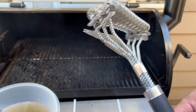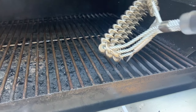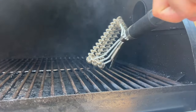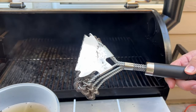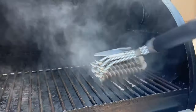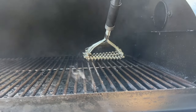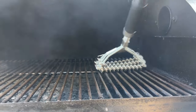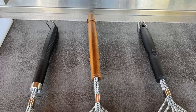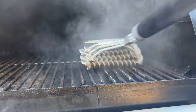Last one, this unit, let's try the scraper. Okay. Least effective notches out of the testing group. Dunking it in water. This last spiral brush is the lowest performer out of the three that we had, primarily because it's leaving a lot of residue behind after using the scraper and the notch and using the actual spiral wound cleaner itself.